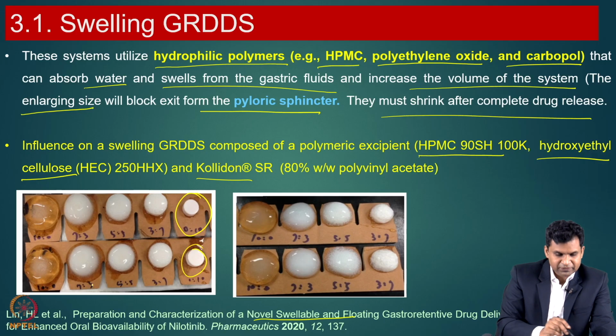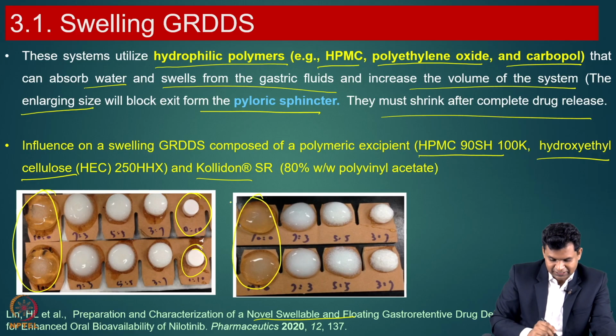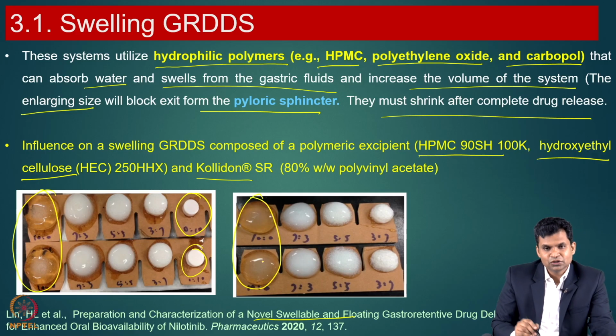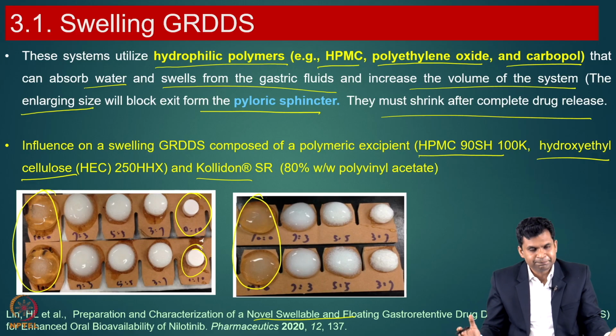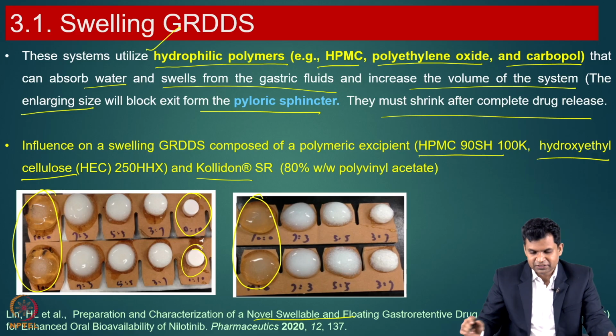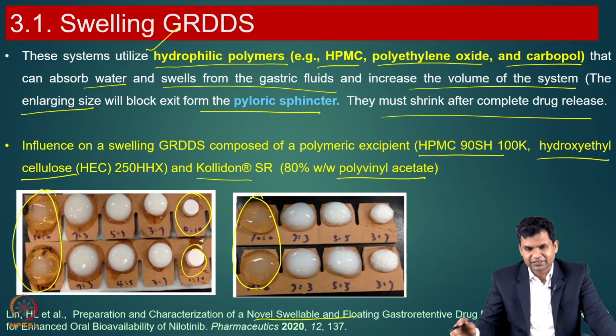Now, you can see the polymer ratio here is very low, and you do not see any swelling in the tablets. But when you increase the polymer ratio, you will see the swellability is very high in some portions, right. With that we can improve the gastric residence time by using swellable polymers. The best examples are HPMC and polyethylene oxide, and here it is also mentioned polyvinyl acetate and hydroxyethyl cellulose, which can also help in the swelling of gastroretentive drug delivery systems.